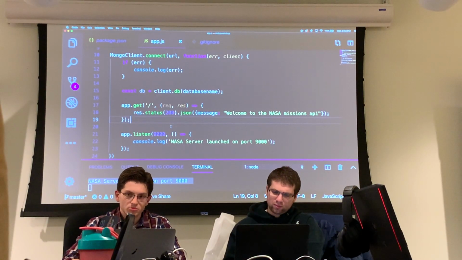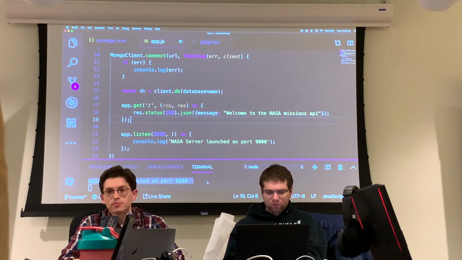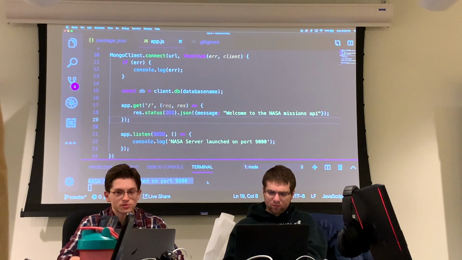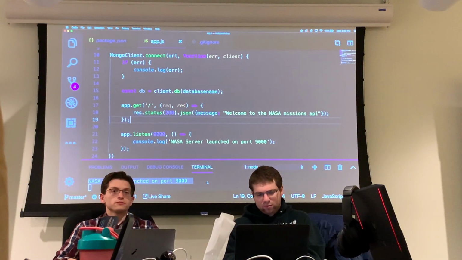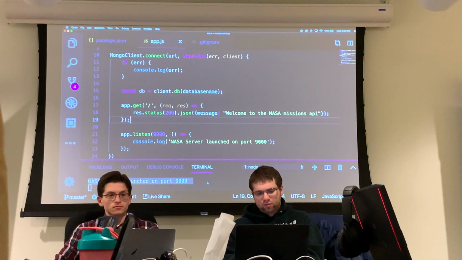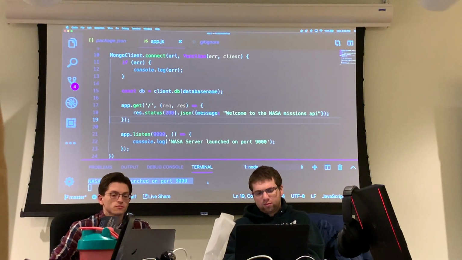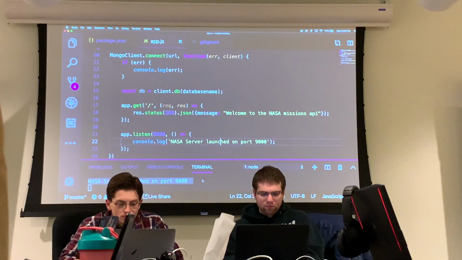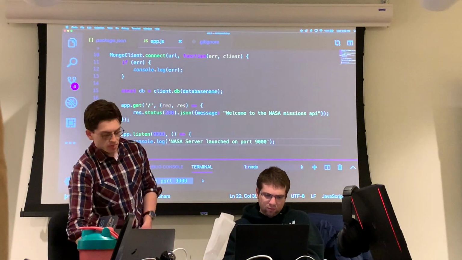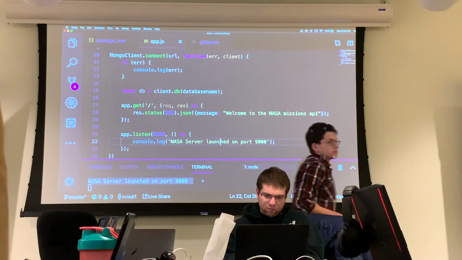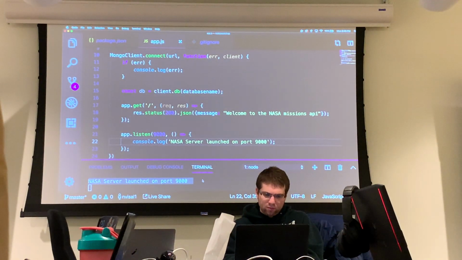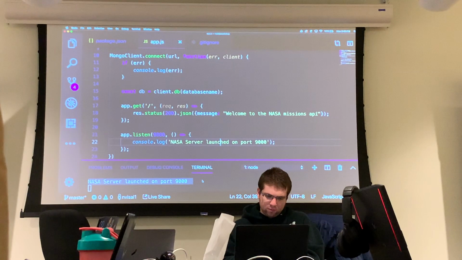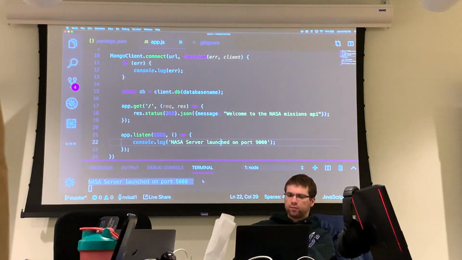I got a deprecation warning. That's okay, it's just a warning. It happens a lot. MongoDB is frequently upgrading. Something with my MongoClient.connect, it says cannot read property connect of undefined. It didn't actually run. That's a syntax error. What line is that under? 14. And I have MongoClient. It just says undefined.